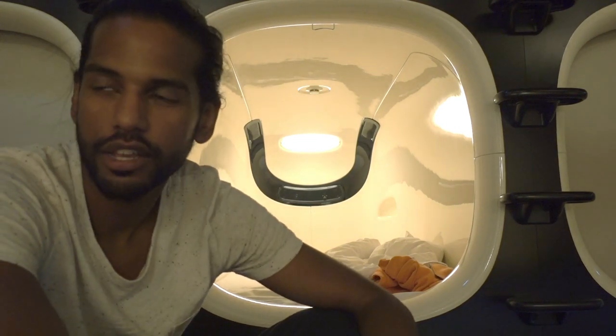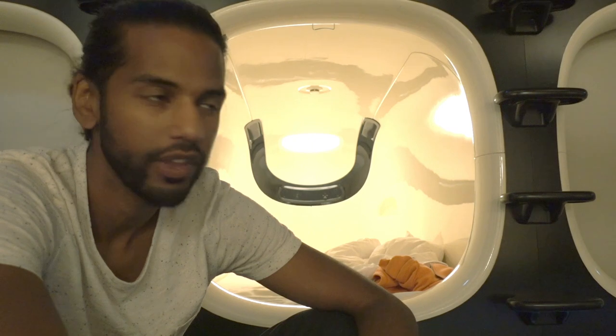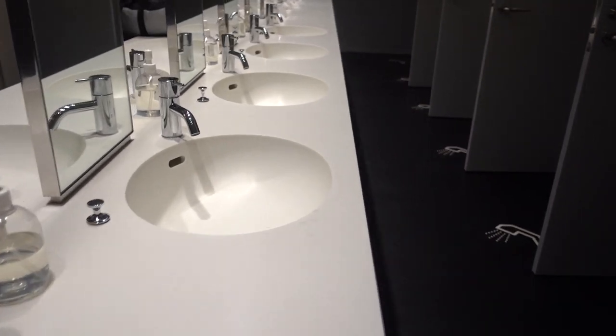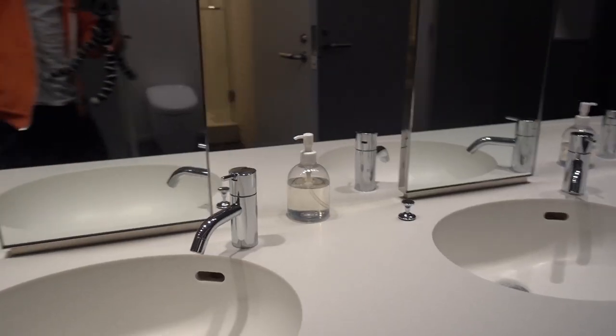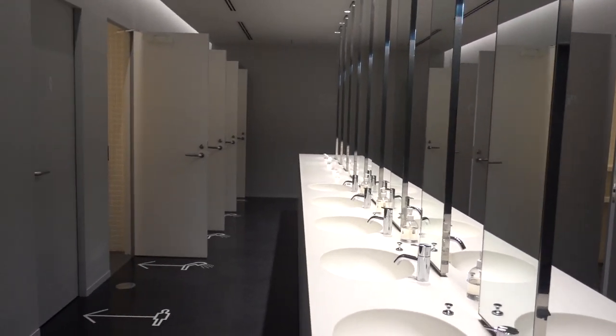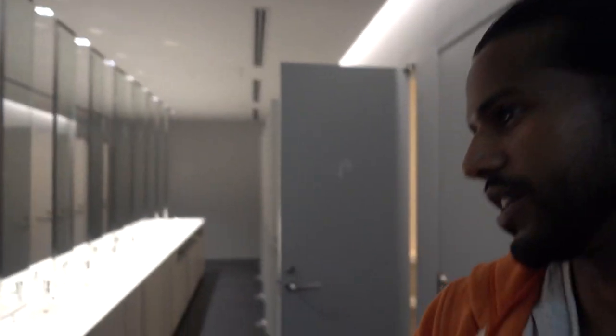That's it for the sleeping pod base. I'm going to go and have a look upstairs at some of the more communal areas and see how it all fits together. For showers, there's one floor with all the showers on it. Nice big row of sinks — there are ten sinks here in total, plus a little bit of extra getting-ready space, hairdryers and stuff. It's just got a clean modern feel to it. It does feel kind of like you're in a space station or something.